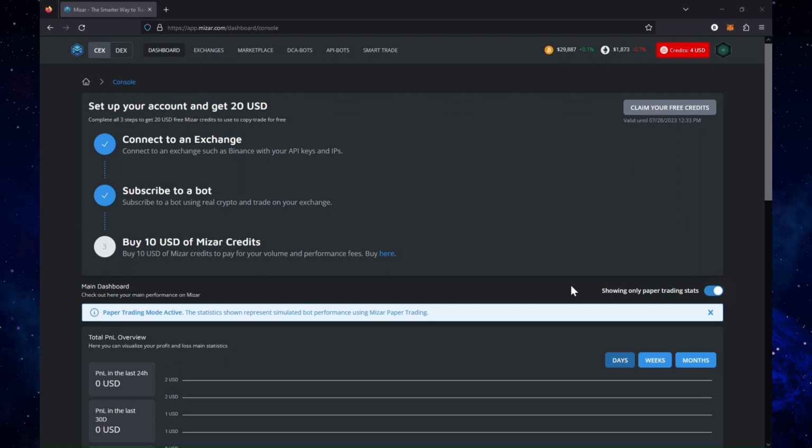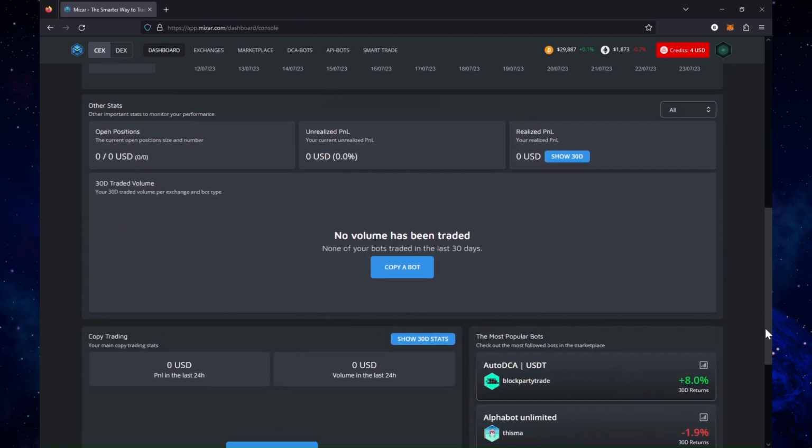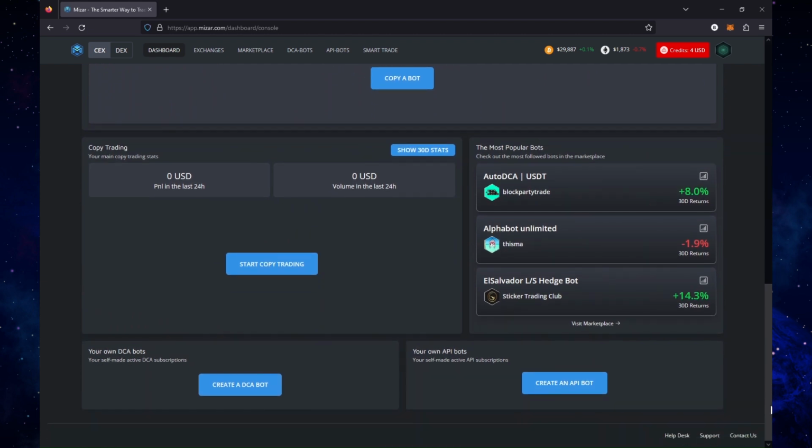So if you recall from the last episode, I created this ID because I wanted to show you everything from the beginning, how it would look if you create a brand new account in Mizar, and how the credit system would work in terms of using somebody's bots to pay the profit fee as well as the valuing fee. So in this episode, I will continue to show you the specifics of Mizar payment. I will also show you more of Mizar bots, how to use different Mizar bots, and we'll look at some other strategies aside from the one that I showed you in the previous video.